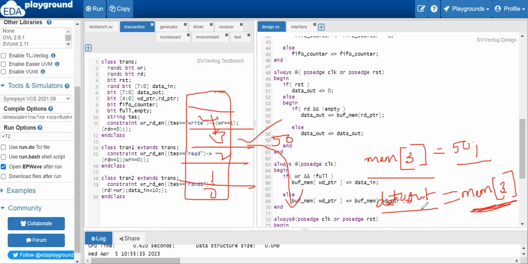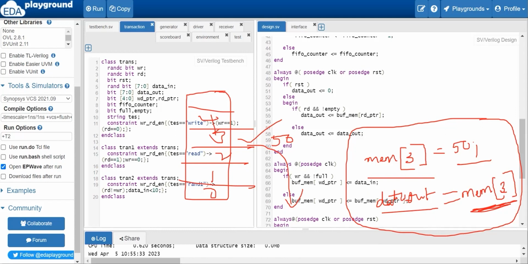Did you understand? For any memory you want to develop, you need to follow these two steps for the reading and writing operation. Whether DRAM, SRAM, dual port RAM, normal RAM, ROM, FIFO, LIFO, whatever, you need to follow these two.